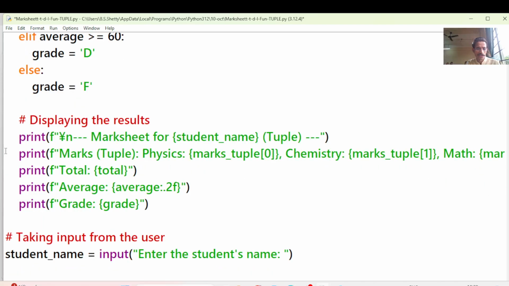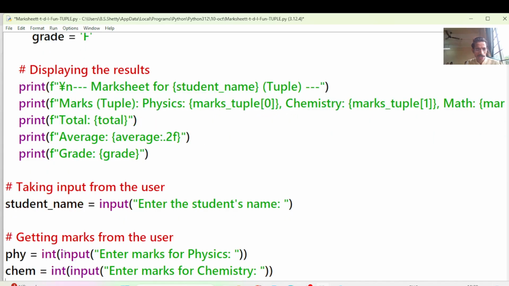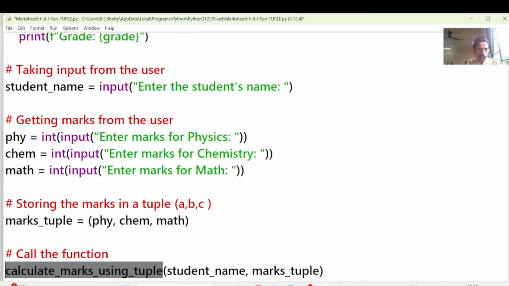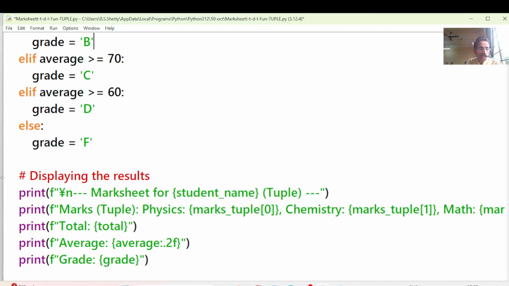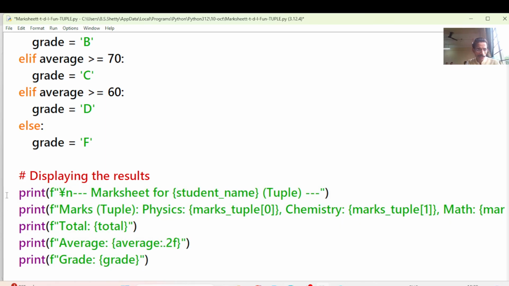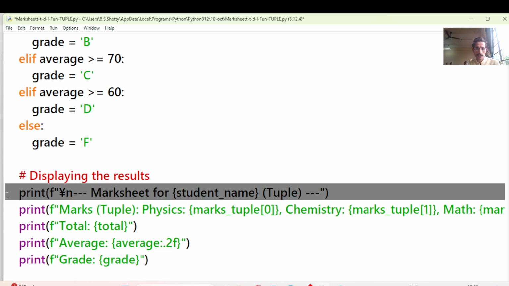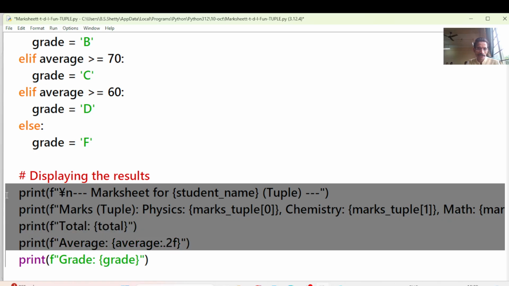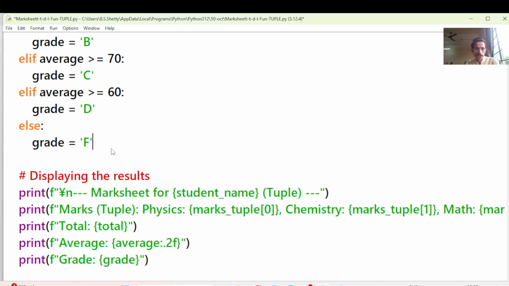And that's it. So when I run the code, okay, see when I call the function, try to understand, it is not returning anything. So when I call the function, it is not returning anything. In the previous example I have written the student name and grade. So here when I call the function, what is the output? Output is these print statements. Clear? So here I am printing the tuple, student name, tuple 0, tuple 1, tuple 2, physics, chemistry, mathematics marks. I calculate, print total, I print average, I print grade. Clear? Yes or no?